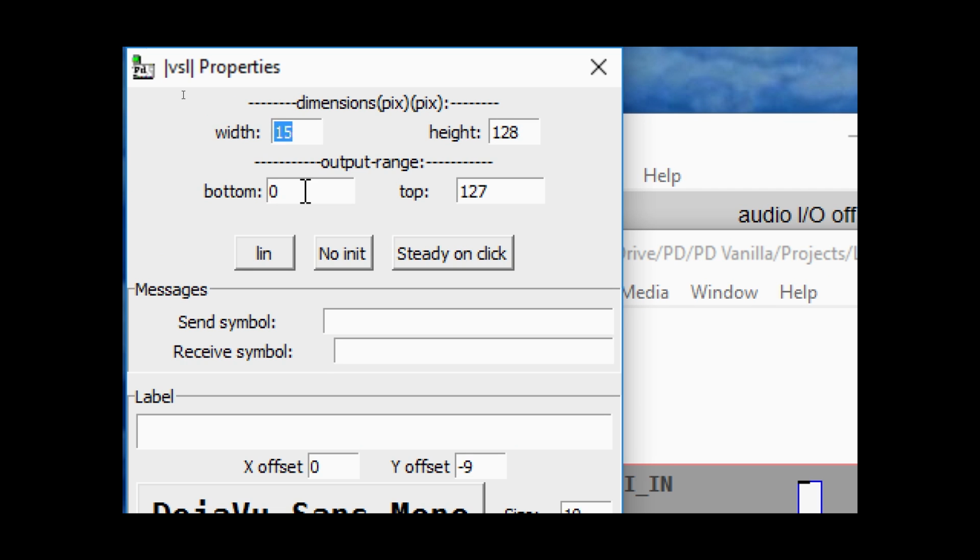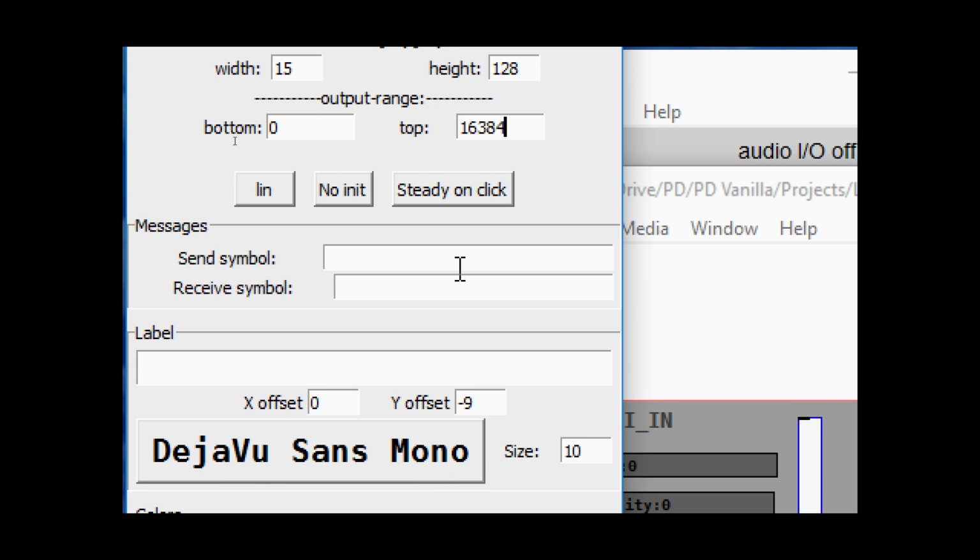Now pitch bend is a 14-bit controller in MIDI, and its number range is 0 to 16,384, because pitch bend requires more resolution than other controllers. So we'll make its range 0 to 16,384.